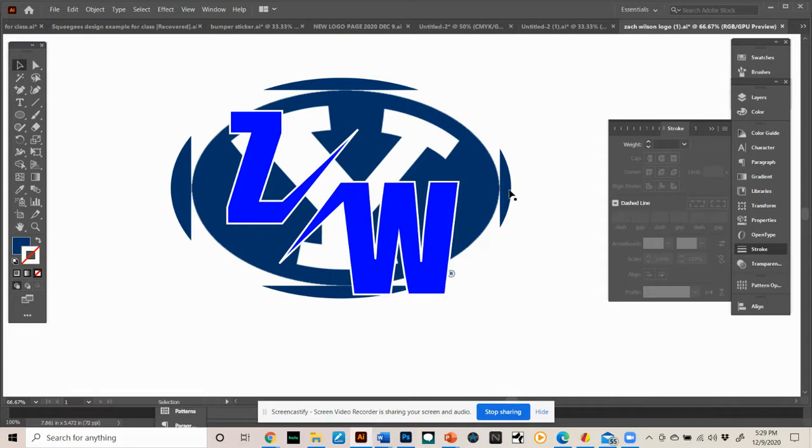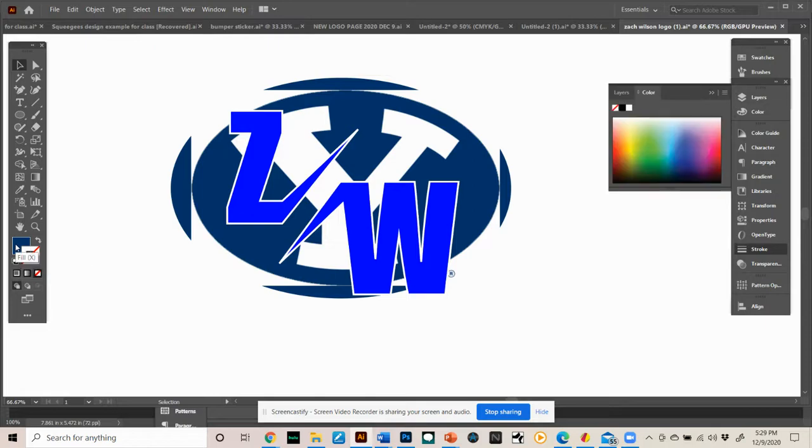However, we want to do an outline. So the inside of this is actually going to be white. So I'm going to go over here and I got this selected, and I go back here and select my fill. And then when I come back to this, oh, come on. It's not going to give me the color for an outline.